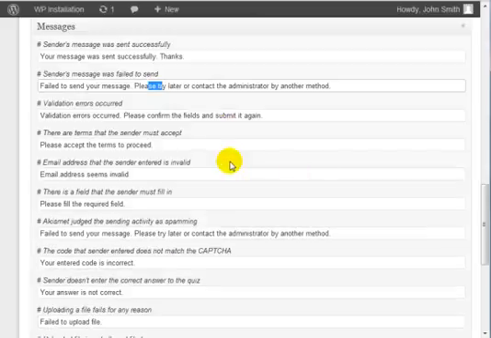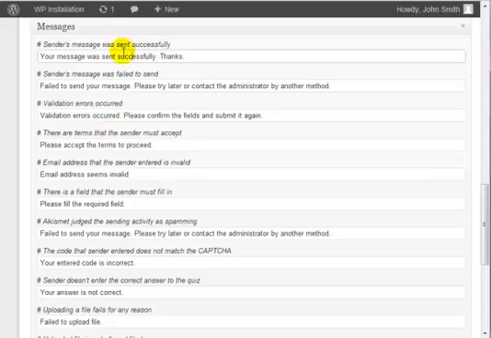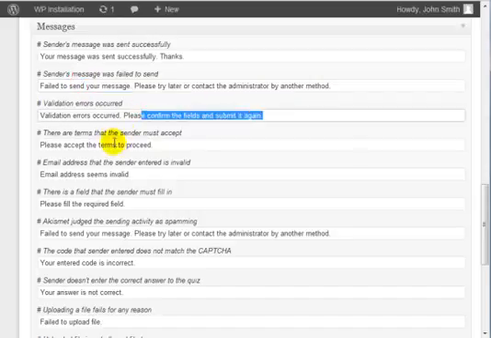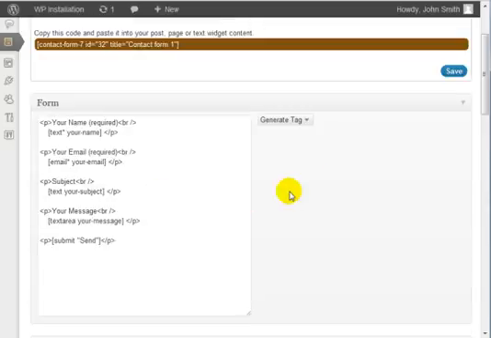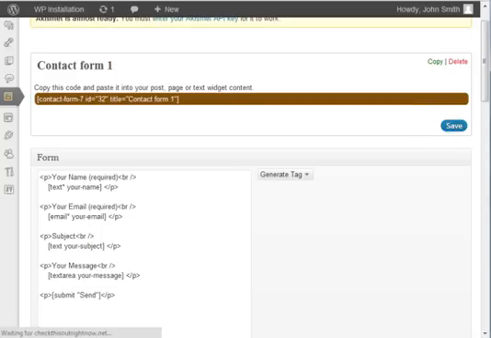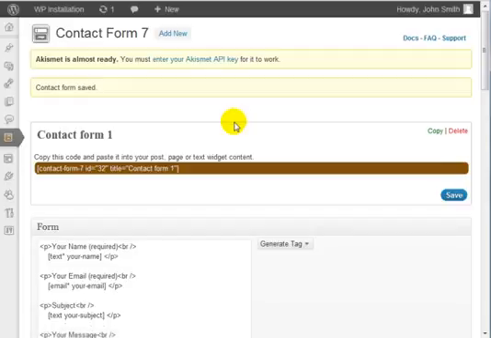And then, of course, below that are messages for when, for example, somebody sends a message. You can customize this and say, your message was sent successfully, and you're going to receive your quote in a few days or something. So you can customize these. These are just messages that people are going to receive when they send and so forth. Now, once you're done with that, you will need to click on Save.